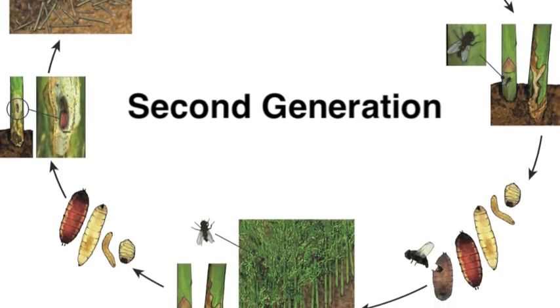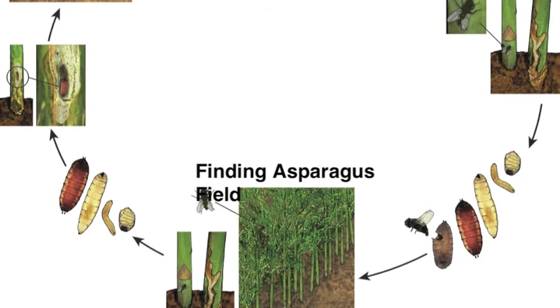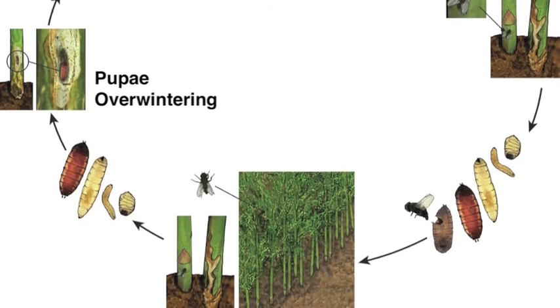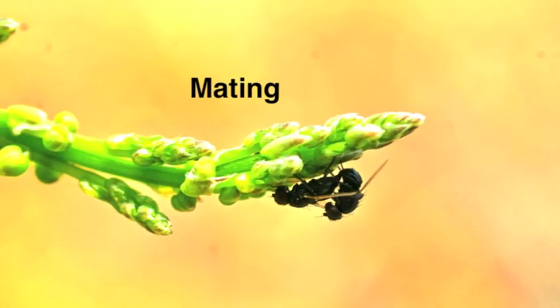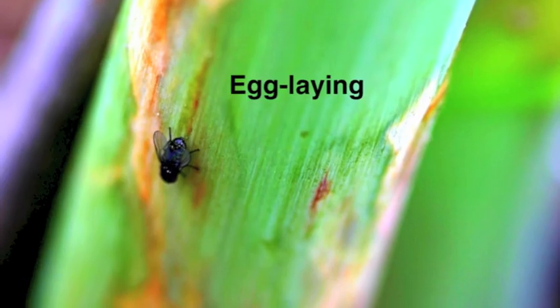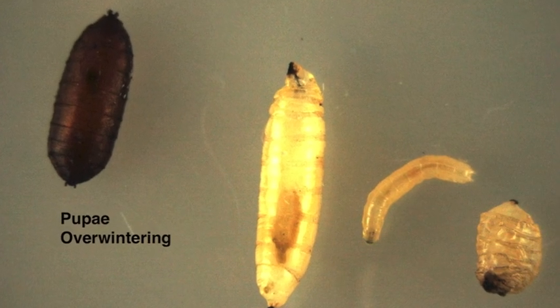There are 2 generations in the life cycle of the asparagus miner. Second generation adults emerge in mid-July to mid-August, and the process repeats. Adults mate, females lay eggs in stems, and the young develop until they reach the pupal stage. The asparagus miner overwinters in the pupal stage.